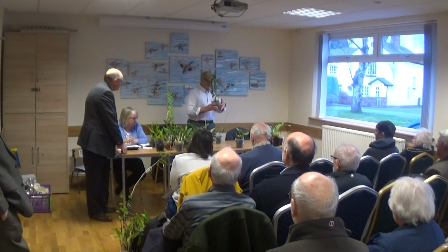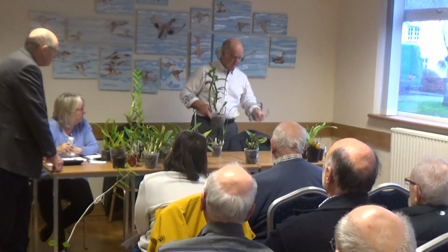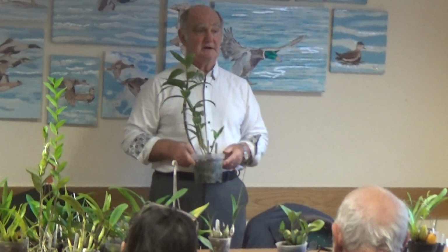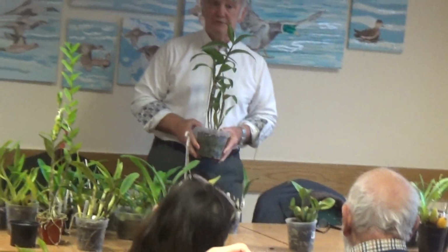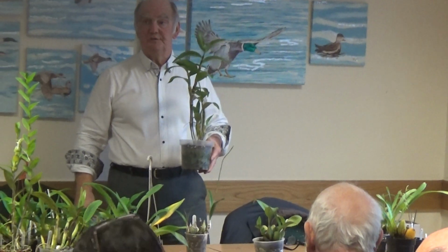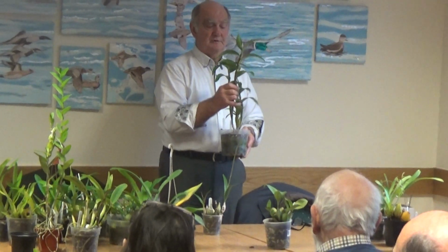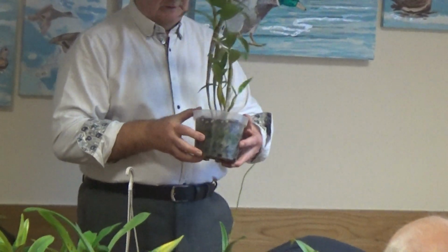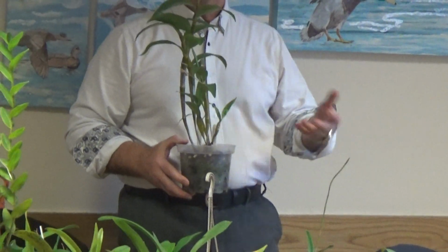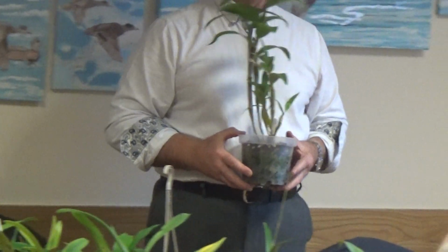Oh, sorry. Thyrsiflorum. Wow, this is a really nice species. George used to have, and I think probably still has, a spectacular plant of this dendrobium. Used to show it, makes beautiful big orange, yellow flowers. George's plants were massive, just spectacular. So this is a very healthy plant, super new growth, and it really is a nice species to have in your collection. For those that have seen it in flower, everybody says, on a big plant well flowered, wow. Yeah, because it has one of those wow factors.